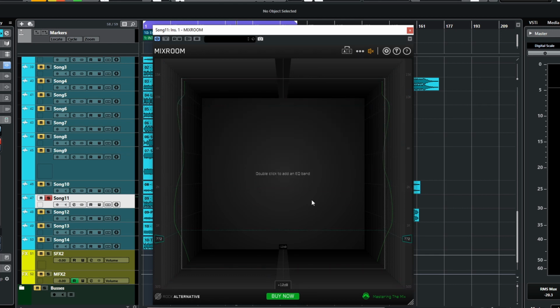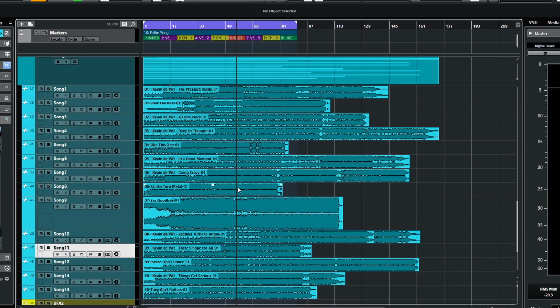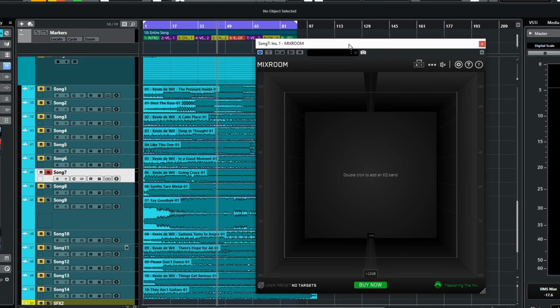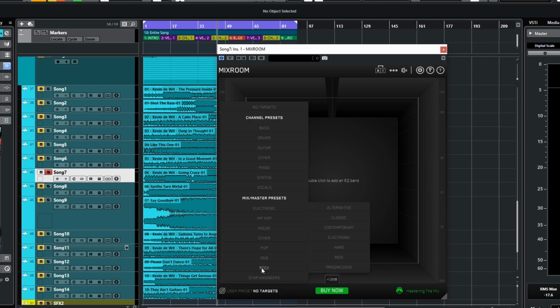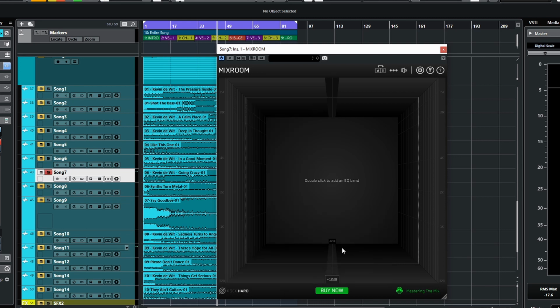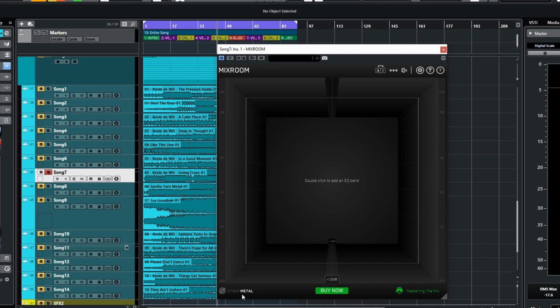All right, so we don't really know what it should have done for this song or what it thinks it should have done for this song. So let's go and find another song that maybe is a bit more obvious. Okay, so I've got a bit of a heavier song on this one. So we're going to pick rock. Let's go hard rock this time, okay? I noticed they don't have a... Oh, they do have a metal genre. Let's go with metal.